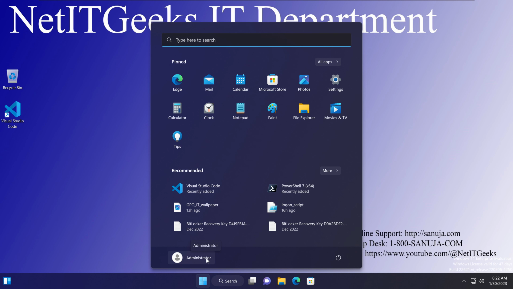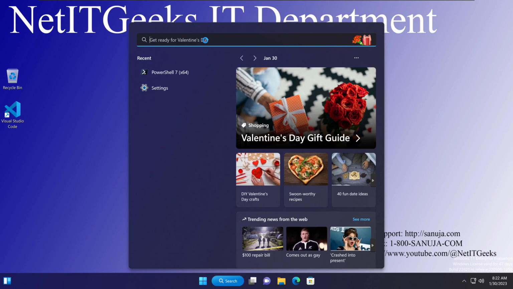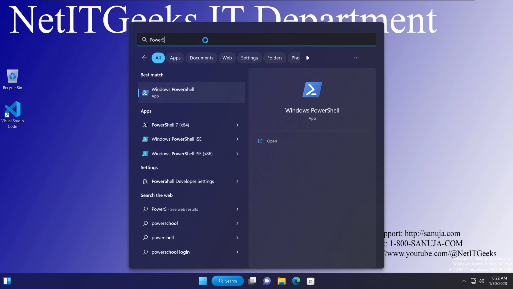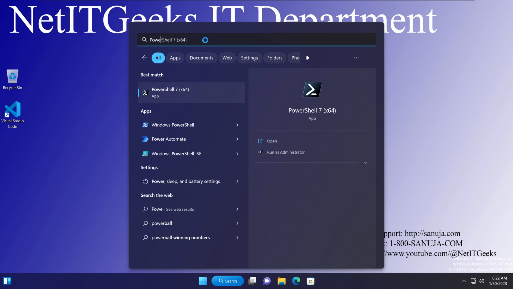However, if you are not logged in as an administrator, you have to open it either by right clicking here and choosing run as administrator, or by typing PowerShell or PowerShell 7, either one, and then clicking the option called run as administrator. So make sure before we move forward that you open your Microsoft PowerShell as administrator.